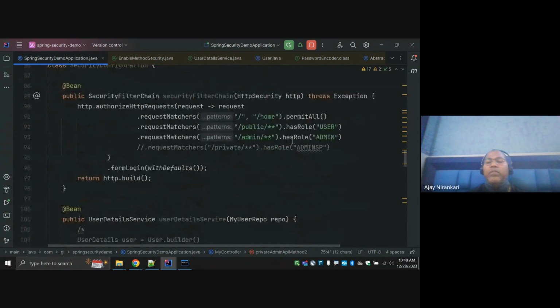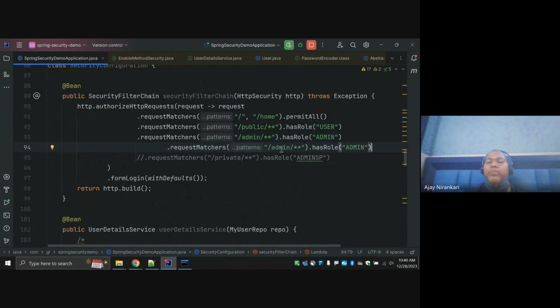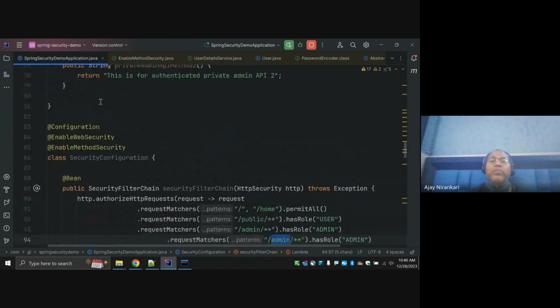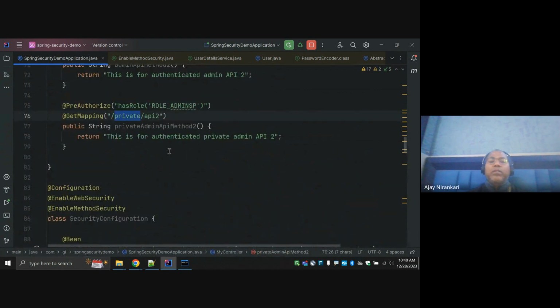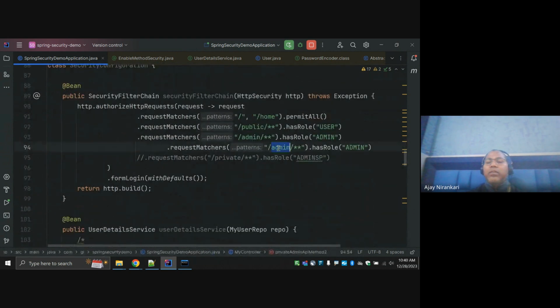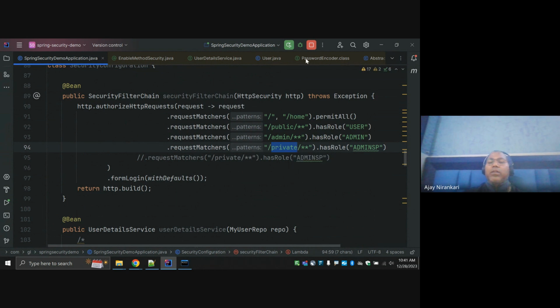Then see what happened. First check this API matcher, something like private. Okay, let's check admin SP. Okay, and restart.